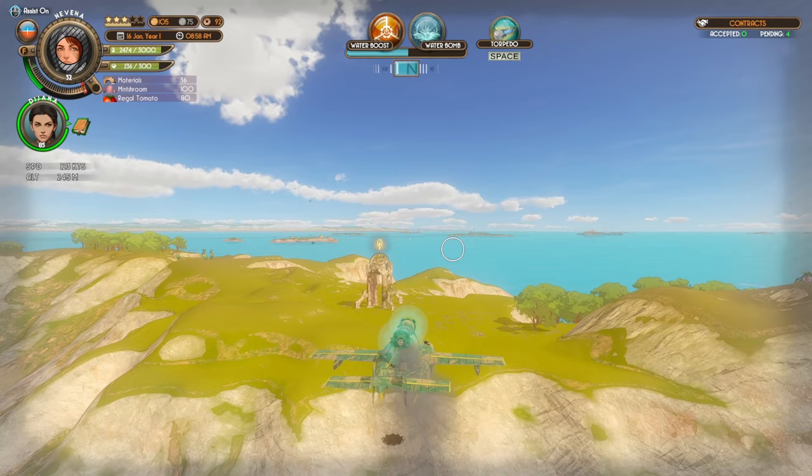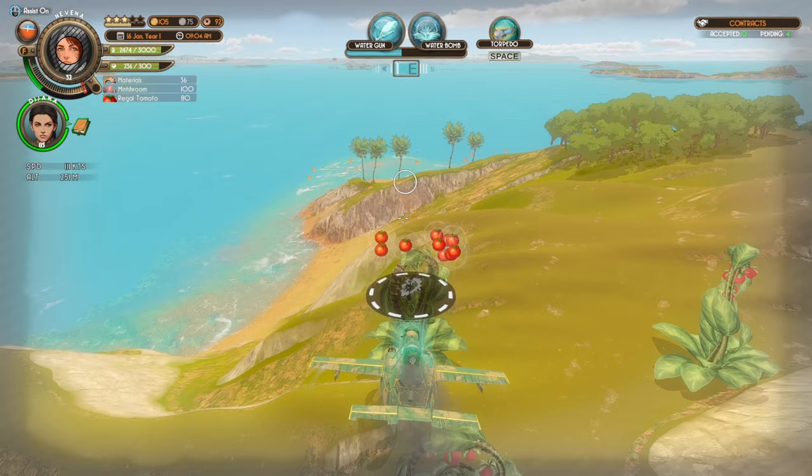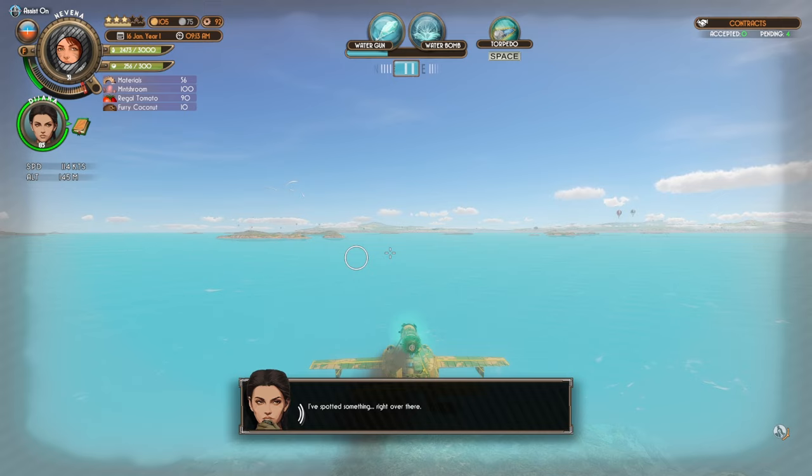All right, now that should be all of the landmarks complete, or at least investigated. Oh, some more tomatoes here. Let's just put a little more in our hold. Can we grab these? We can. Oh, I'm not trying to get those. I just want, oh, these are furry coconuts. I've spotted something right over there. There's a bottle. We definitely want that.